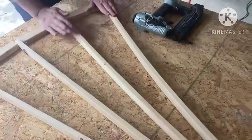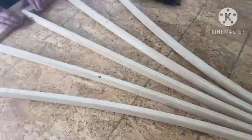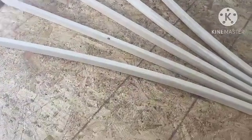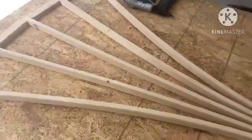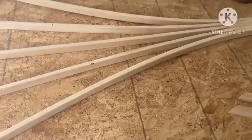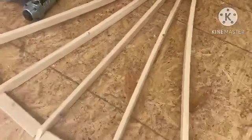Okay. So that's kind of what it's gonna look like. Now we gotta get that centered back into my spot. I have a spot down there. It's fitting my 6-foot one though, not my 4-foot one. But it will be close. So this is what it's going to look like. And we're going to measure up from the bottom, but I don't remember the measurements for the 4-foot one. So let me get those real quick here.